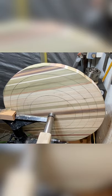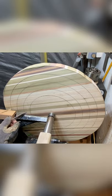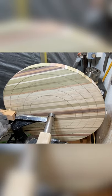So the idea is to set this in here, and this is just a guide. Honestly, it would still sit on the tool rest inside here. So I'm just gonna set it here, run a speed, and go at it all the way to the end at a 45 degree angle. And if it works, then I'll do the second and third, and I don't think I'm gonna bore you with the rest, but at least you got the idea. But you get to see the first one anyway. That's where you want.